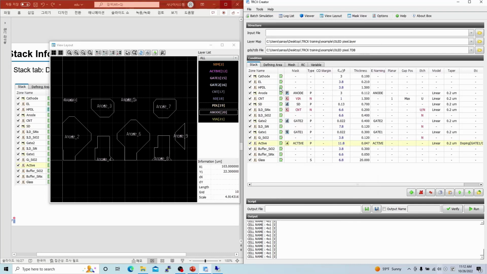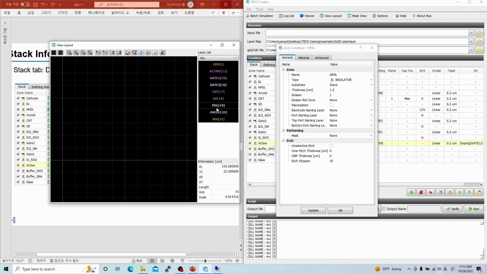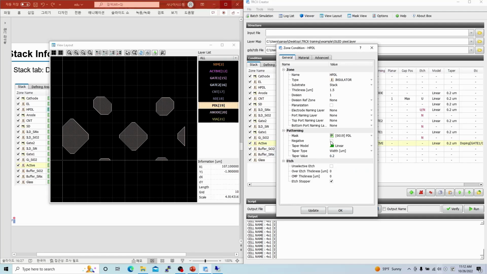And the next one is PDL. The purpose of using the pixel define layer, which is called PDL, is to divide the subpixel area clearly. Therefore, since this layer also uses a negative mask, please check the negative option.